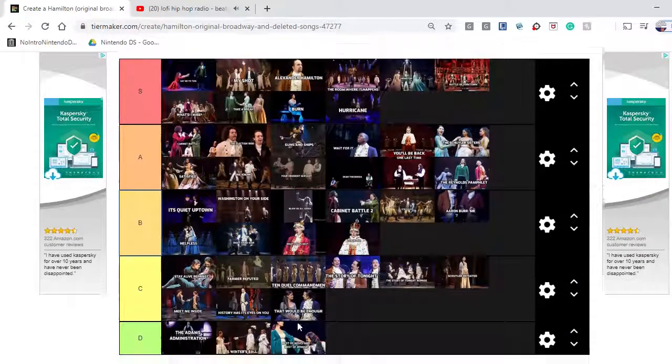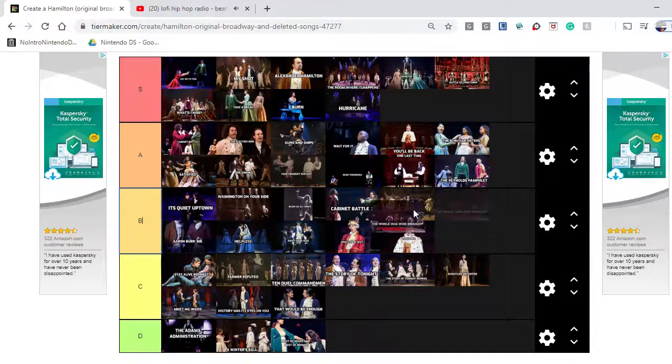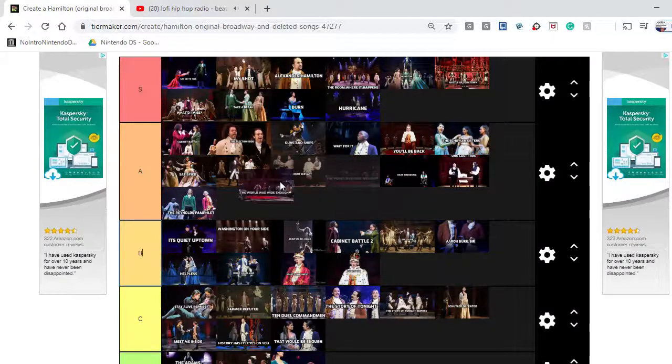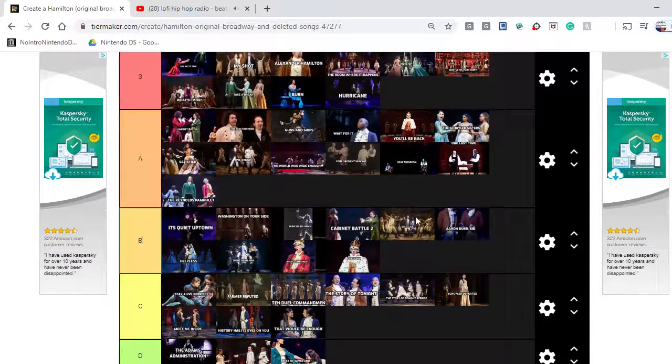World Was Wide Enough. Okay, this is another one that I've seen people rank kind of low. I think it's at least an A tier song. I think it might be next to Your Obedient Servant, honestly. The best part is obviously the Hamilton soliloquy, and if you think otherwise, whatever. The Hamilton soliloquy, even though, yes, people, including me, would say it's just motif floodgates. It's just Hamilton repeating literally everything that was addressed in the show.